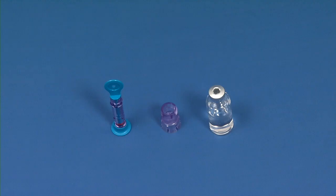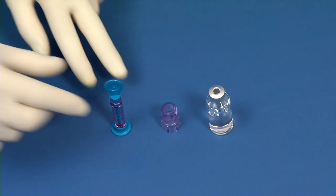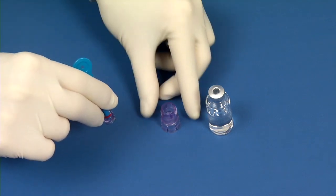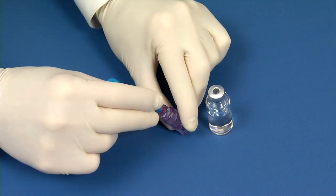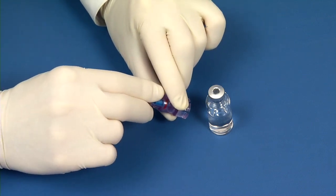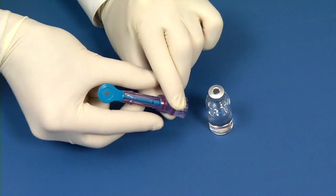To transfer the solution from the vial into the needle-free syringe, remove the blue protective cap from the syringe. Attach the needle-free syringe to the vial adapter by pushing the end of the syringe down into the top of the vial adapter and twisting clockwise to lock it in place.